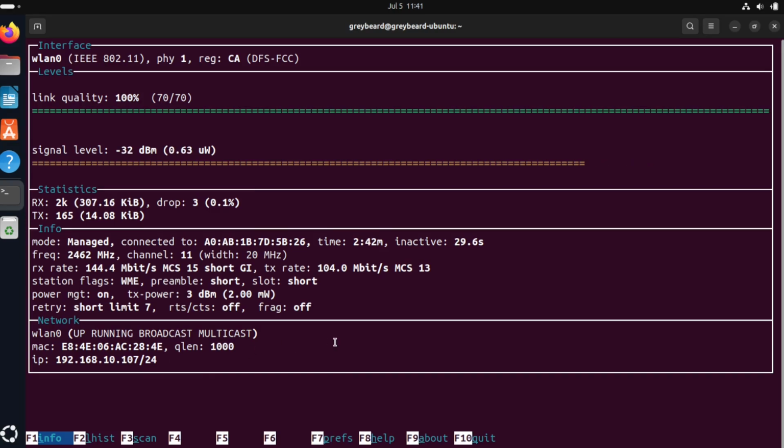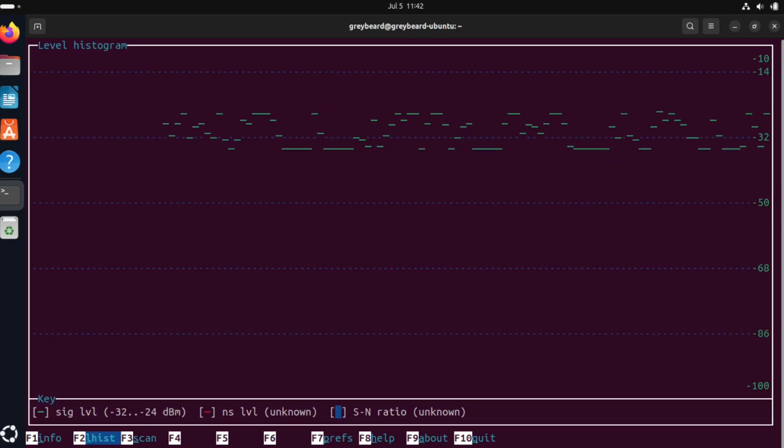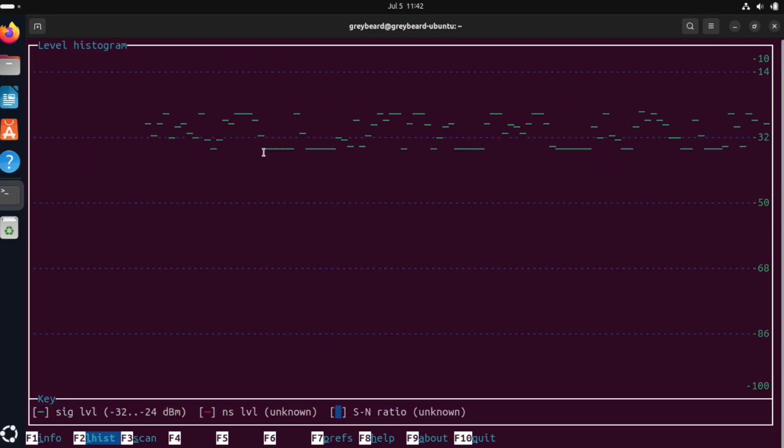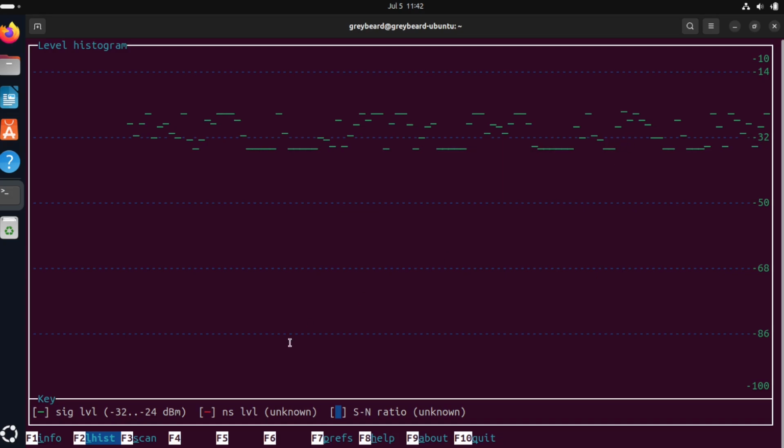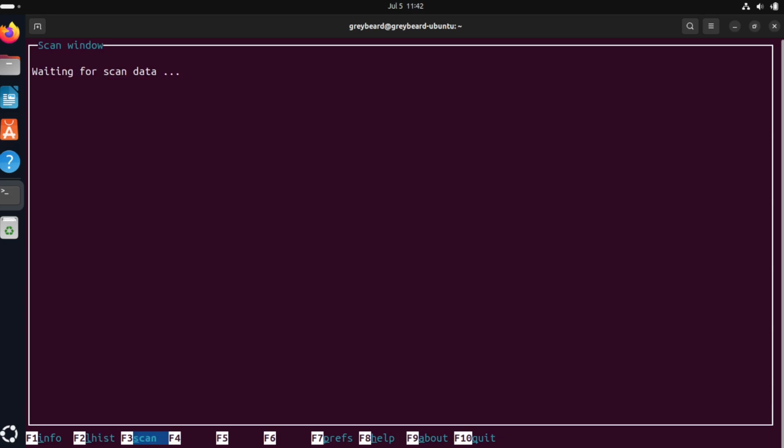We can dive a little bit further and look at such things as a histogram showing the signal level, what's been happening over a specific period of time. And then we can also do a scan as well. So we'll just wait and see what's happening with this particular scan.